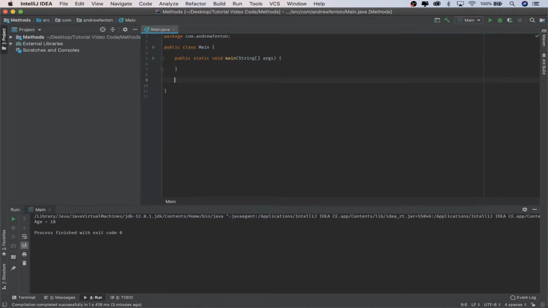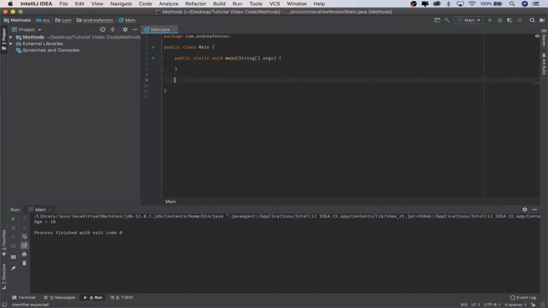Let's start with finding out how old someone is, or what their age is, and we're going to use a method to calculate their age.